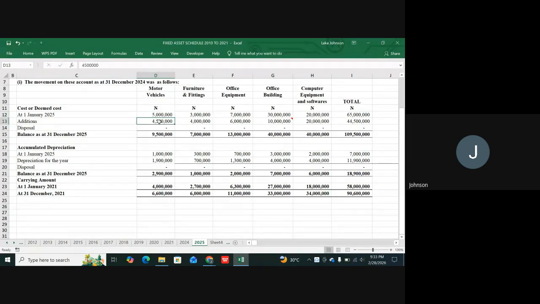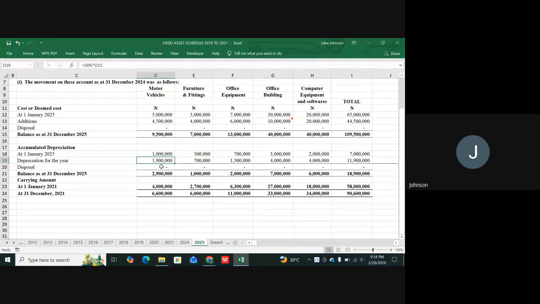Then this is a new asset that's still going to last us for 5 years, and we're also taking 20% now so that it will remain 4 years. So that is why in this year we are not only charging depreciation on this one, we are charging depreciation on both of them, because the 5 million is assumed to have 4 years remaining, while this 4.5 million is just beginning. So we are just charging the first one. It means it has 5 years, and we are taking only one out of it. And that's why we have this over here.